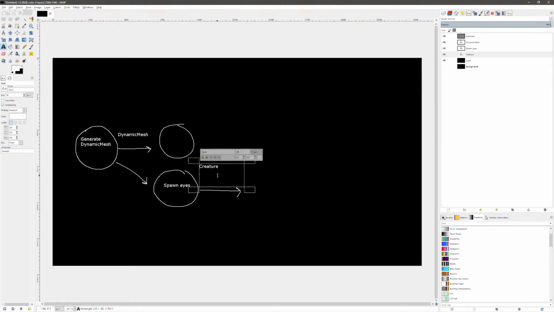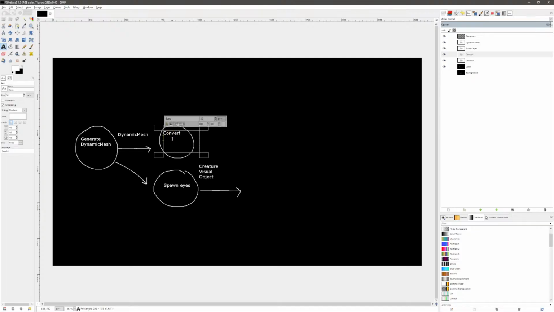Creature visual object. And then here we might have convert to mesh.